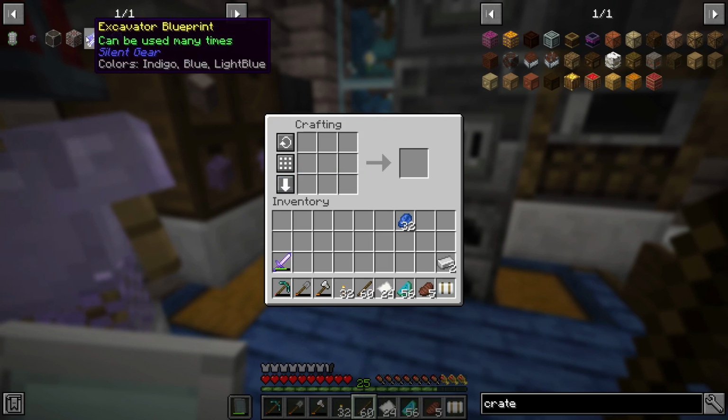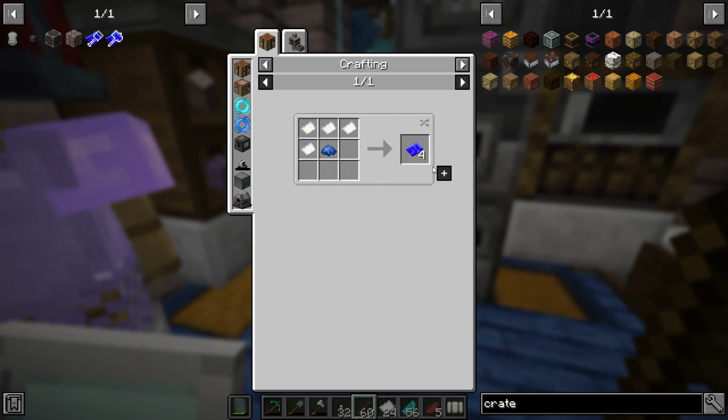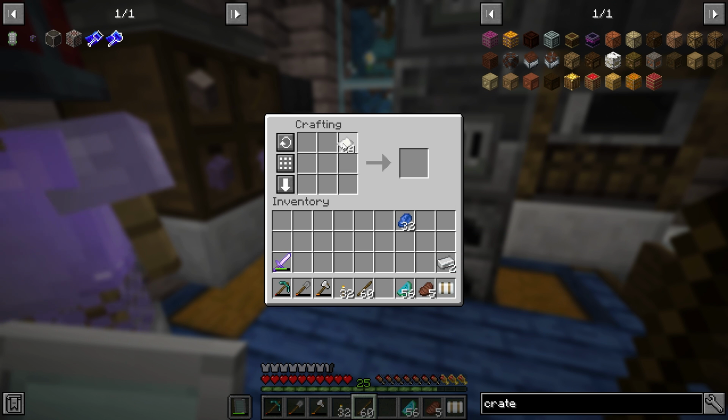Of course, to make this all happen, I need to make some blueprint paper, and it is as simple as doing this, taking lapis. Now in this version of Minecraft, lapis can be turned into blue dye, and then we just combine that and we'll get ourselves some blueprint paper.